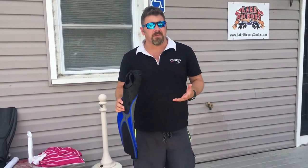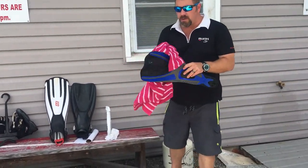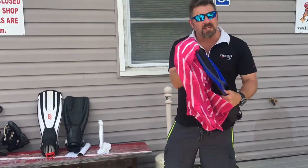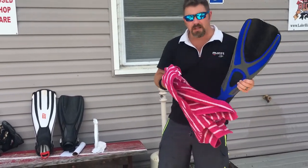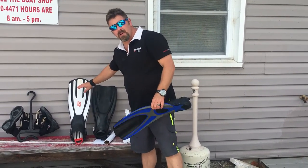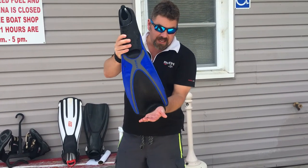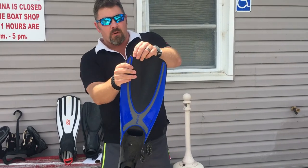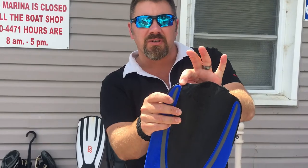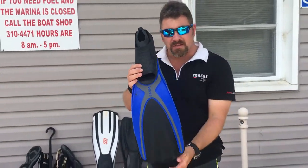Then I'm going to let the fin dry. There are several ways to do it. Probably the easiest way is to just pick up a towel, run it over the fin, and get it good and dry. If you don't have a towel and you're going to let the fins air dry, make sure you put the fin blades up, not down — because if you put the fin blade down, the weight is going to push down on it and can actually damage the fin. The two different materials — the rubber and the plastic — will actually start to come apart.